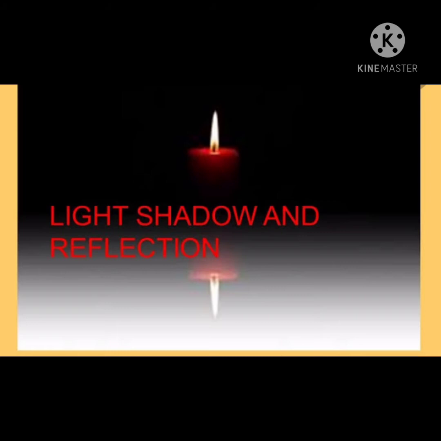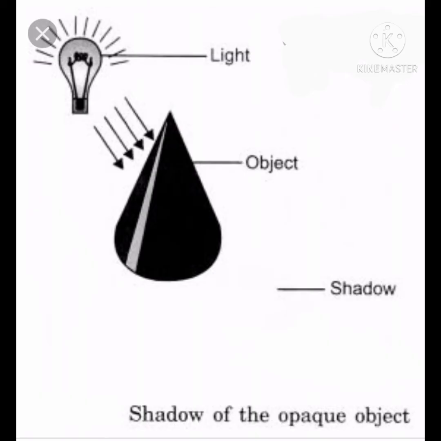In the last class, we discussed that through transparent or translucent things, the light can pass. Through transparent, the light can pass completely, and through translucent, the light can pass partially. But what is the condition of an opaque body? In case of an opaque body, the light is not able to pass. The light does not pass through it at all. So such kinds of bodies are needed for the formation of a shadow. So when we place one opaque body in the path of light, what can we see behind it? Behind it, there's a dark colored shadow we can see.